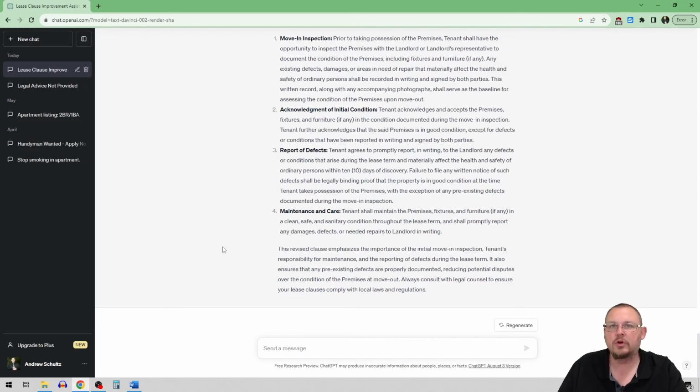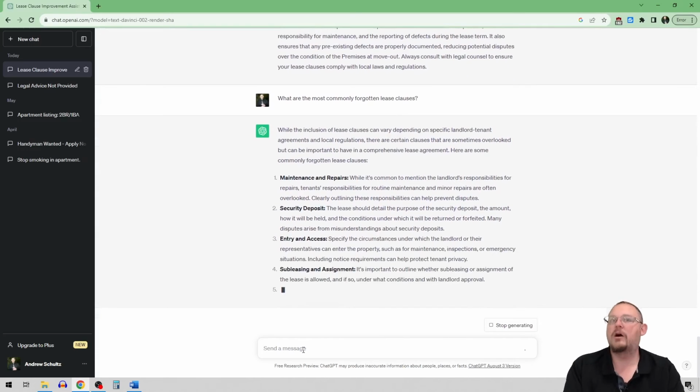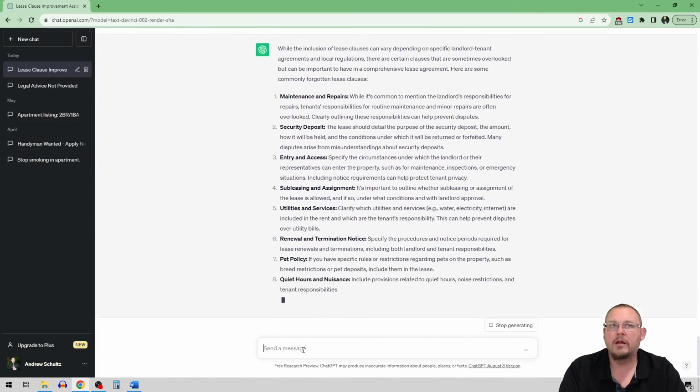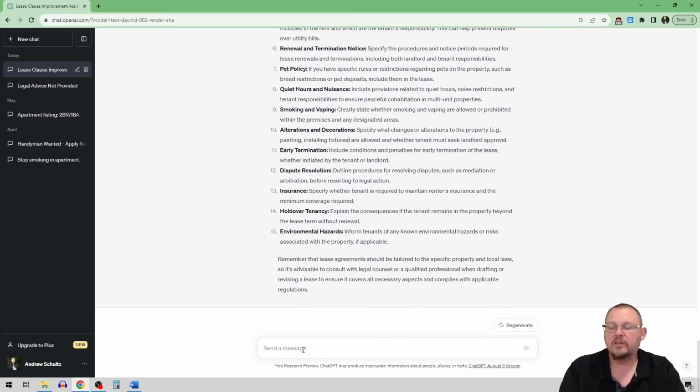Now, there's more that you can do with ChatGPT when we're talking about lease clauses. For instance, "what are the most commonly forgotten lease clauses" is a good question to ask ChatGPT, because ChatGPT does have access to all of the knowledge that's out there on the internet. So it can go through and recognize that these are the most commonly missed lease clauses, or these are the lease clauses that tend to be underlooked and underdeveloped when you're generating your lease, such that you may have a situation if you don't have one of these, or if your lease clause is perhaps incomplete just due to the fact that it's not strong enough.